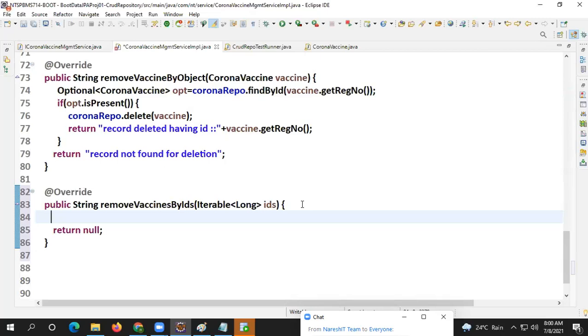Then also it returns what? A list of entity objects. So based on that, we cannot really say records found or records not found. Are you getting my point, guys?